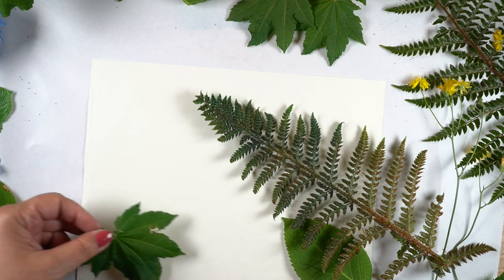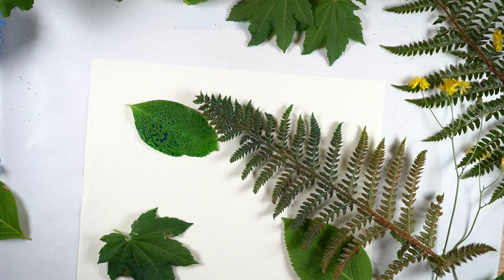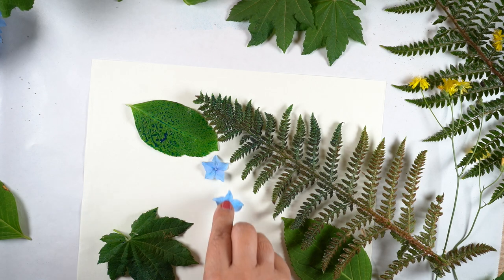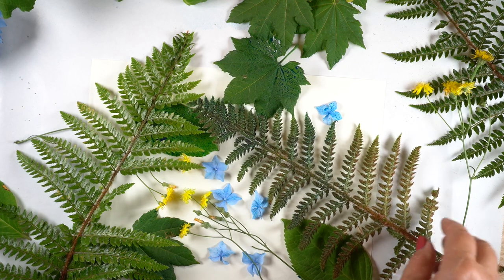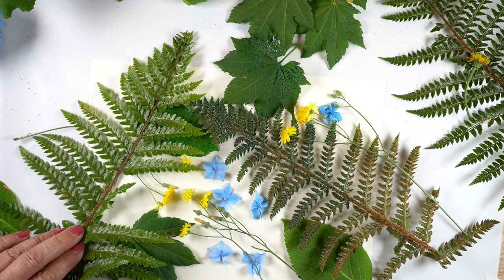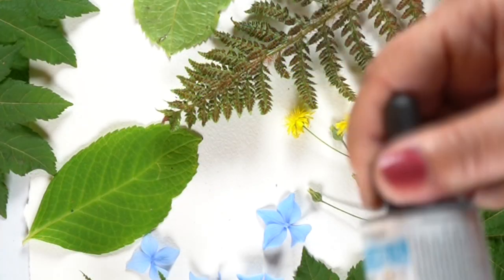But that got me thinking we could do this for Bible journaling as well. It would be a gorgeous, really simple background. You could do this with your kids — have them make a whole bunch of pages for you that you can then in the future use as tip-ins in your Bible. Just arrange the greens in any way you'd like. If you have flowers like this, I just cut off the flowers on the ends of some of my hydrangeas. I pulled out entire little pieces of weeds. Those things are nasty weeds in my yard and I thought they might make beautiful shapes — and God could reclaim even the yucco weeds.